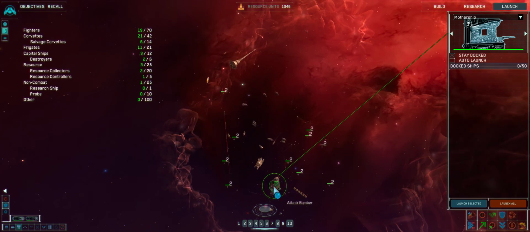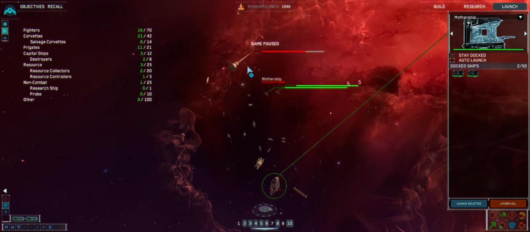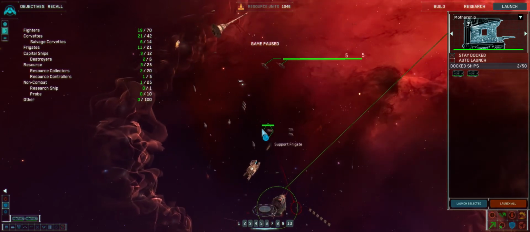Under attack. What's the call? Group 2 reporting. Group 2. I'm taking hits here. Contact confirmed. Docking. Group 4. Right, group 4, group 5 are okay.